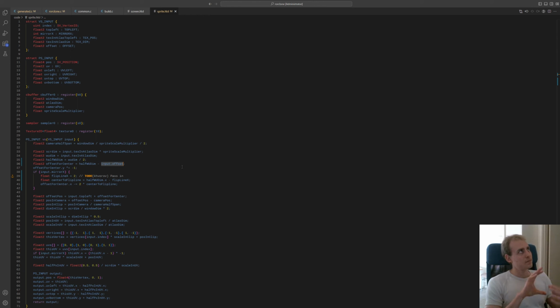Because positive means we need to move... 0, 0, yeah. And I've subtracted it here. But for a flipped sprite, yeah, the offset is actually different.